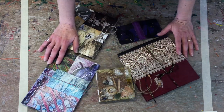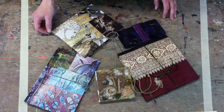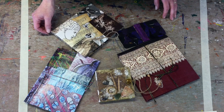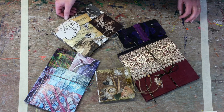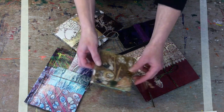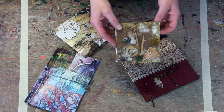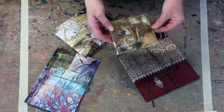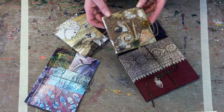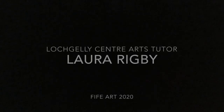Now you've seen the tutorial, I'm hoping it gives you lots of ideas for notebooks you can make at home with things that you might otherwise throw away. It'd be a really nice idea if you can use your notebooks to plan some of your ideas for the Fife Art Competition coming up — and if you do, we'd like to see what you come up with. Remember, if you do make a book that is an art piece in its own right, like one where you have a theme and fill the book with your ideas and drawings, that can be entered into the competition as a piece of art. I'm looking forward to seeing your art books, or even just hearing that you've enjoyed making your notebooks. Thank you very much.